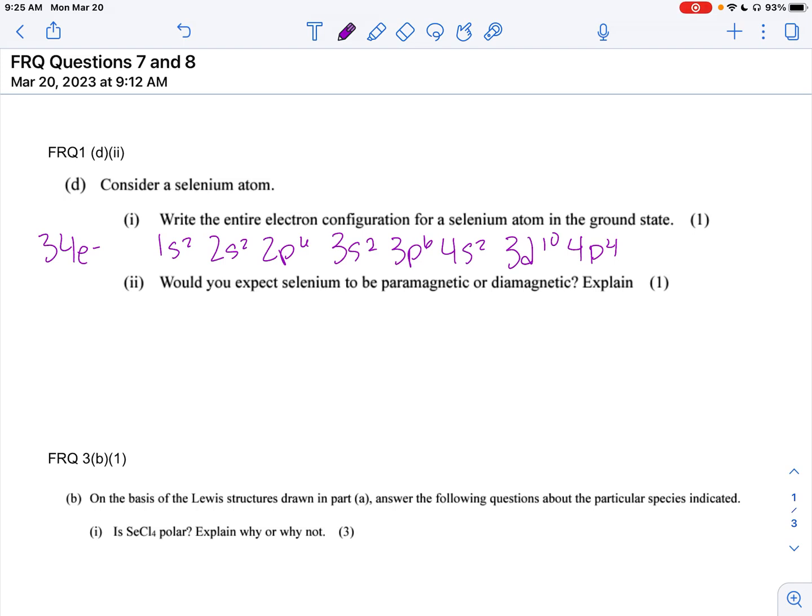Paramagnetic means that there are some lone electrons that are not in pairs. So for example, carbon. That's the electron configuration for carbon. And it looks like, when you're looking at this, that they are all paired. Look, there's a pair in 1s, there's a pair in 2s, and there's a pair in 2p. But you know that when you actually do out the orbitals, those two are paired, and then these are not. So these are unpaired electrons, which means it is paramagnetic.